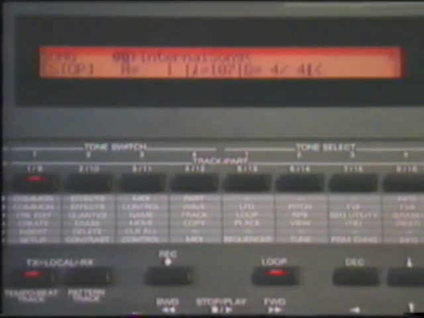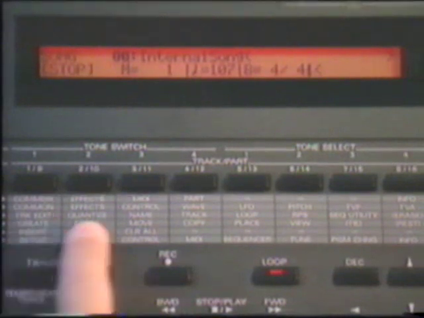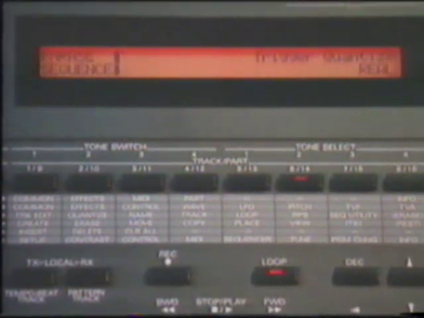RPS, making an RPS set. Now, let's make an RPS or real-time phrase sequencing set. This means that you can assign patterns to be triggered by simply hitting various keys. To get to the RPS setup menu, press Sequencer, and make sure you've selected 00 internal song. Then press Edit. Now look in the Edit grid and select RPS. You should get a screen that looks like this: Phrase Sequence, Trigger Quantize, Real.